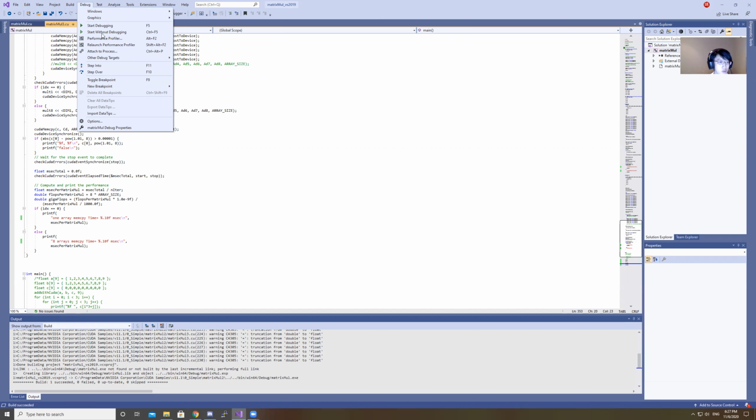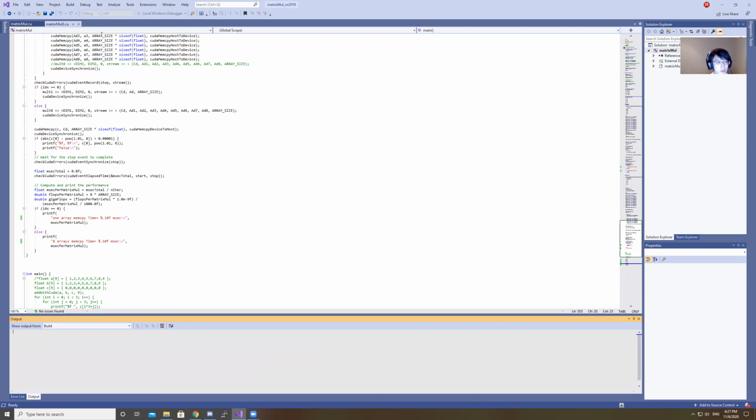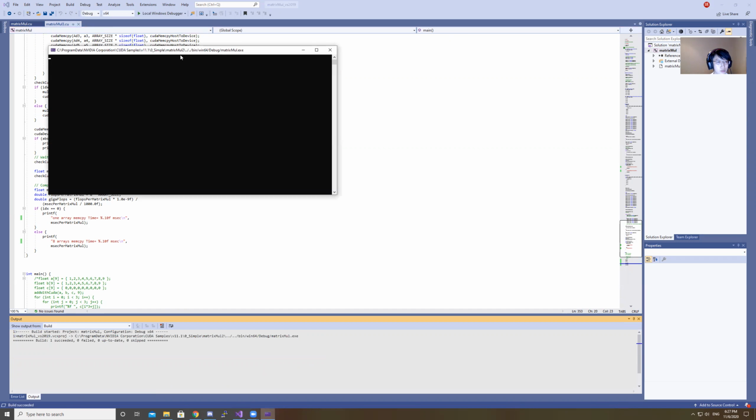And we start without debugging. Okay, so the 8-arrays computing time is almost the same as the 1-array computing time, but the memory copy time is quite different. Because we opened Zoom to record, the speed is a little bit slow.